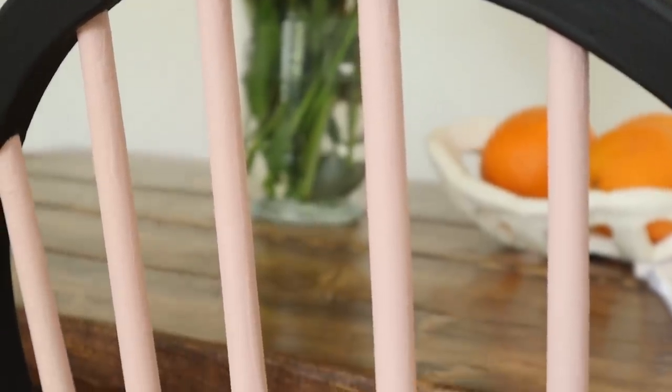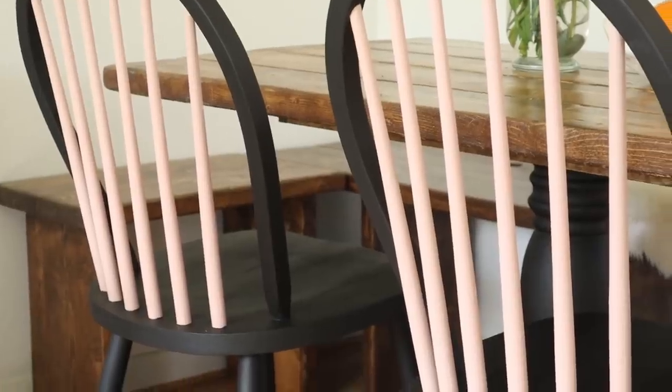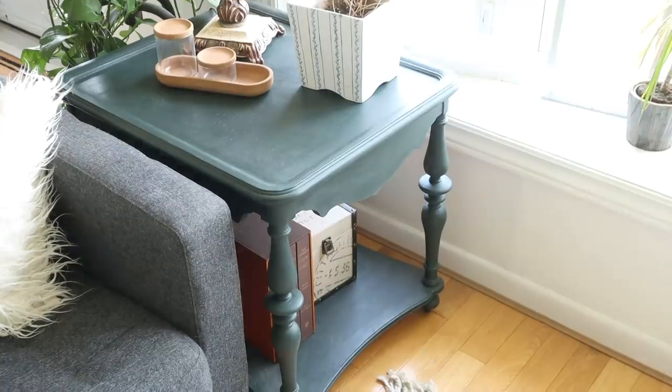You guys should let me know what you think about the pink spindle. Because now that I'm looking at it, I feel kind of on the fence about it. I think I might want to make them dark green to kind of match the cool side table. Do you think that the cool bold spindles is a good idea? Should I just embrace it for a while and then see how I feel? Or are you guys with me on the green?